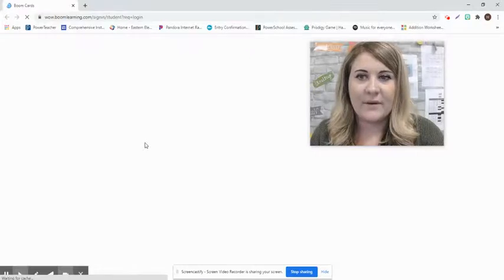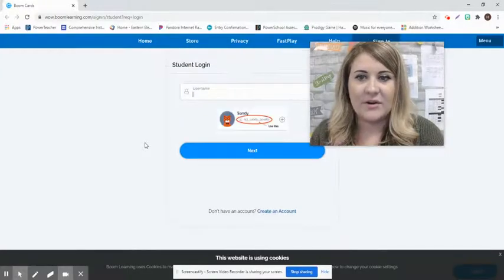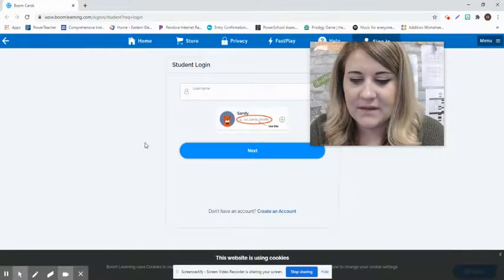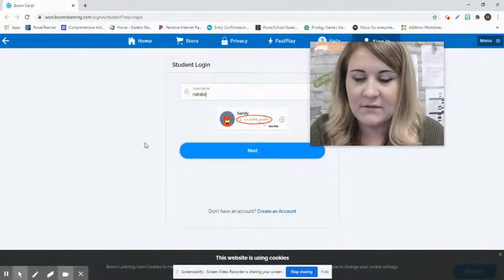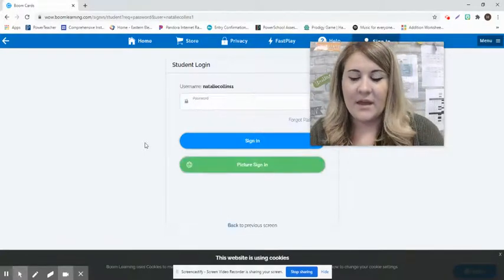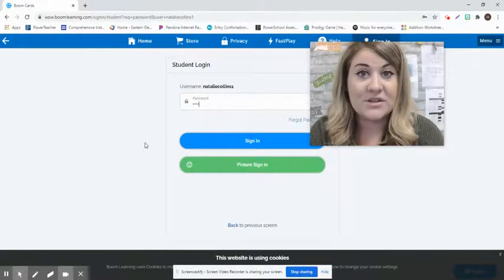Their login information is their first and last name, except for Wyatt Taylor and Natalie Collins. Both of you have a number 1 after yours. So if I log in, let's say I'm going to log in as Miss Natalie. You are the lucky winner today. Natalie Collins, number 1. And the password is going to be read, as always, just for Miss Lowe.